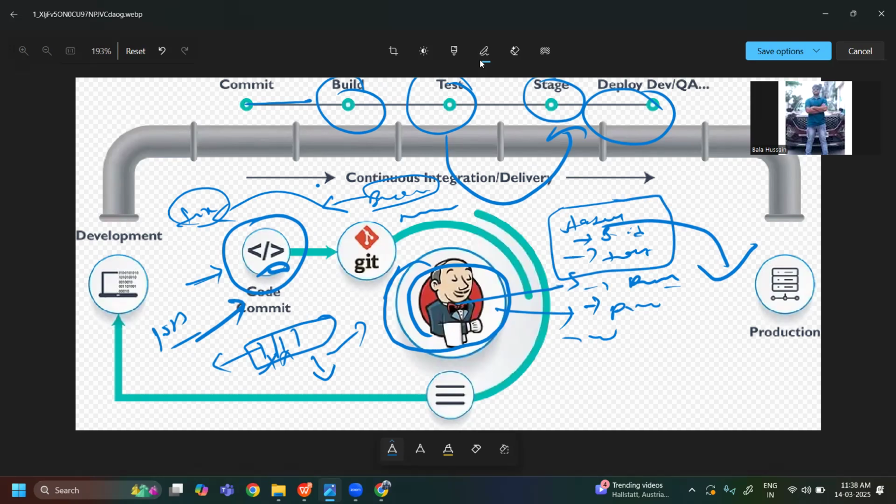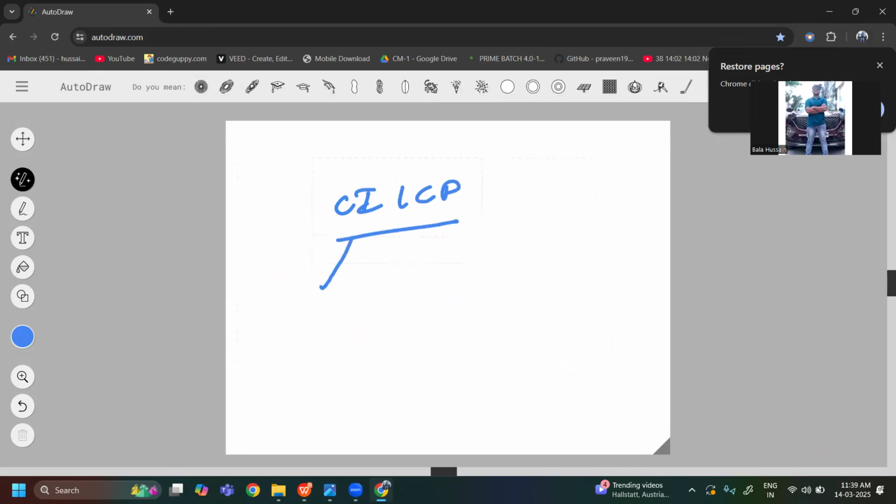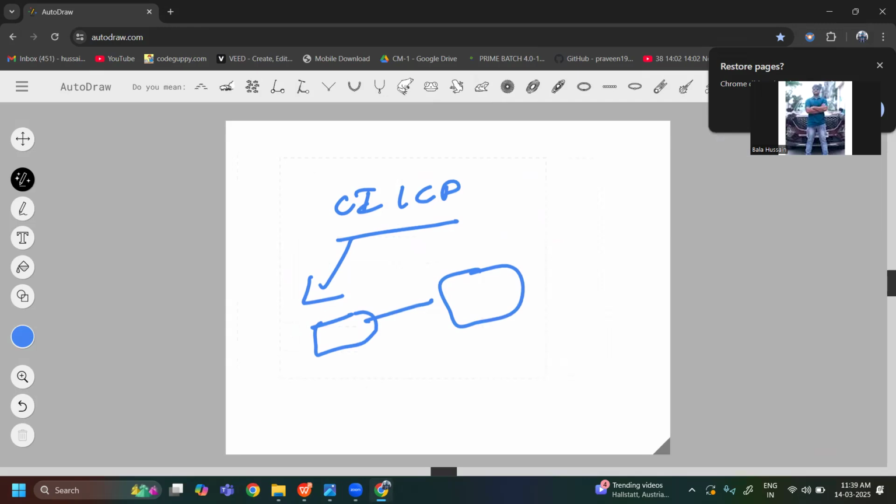This is what I want to explain today, because if you are not able to understand this CI/CD, then in the next classes you will not be able to understand the things. So, CI/CD: continuous integration and continuous delivery. We will use some tools and some process to deploy our application to the customers. If everything goes fine in continuous integration, then we will automatically deploy our application to the EC2 servers.